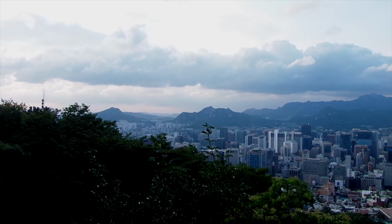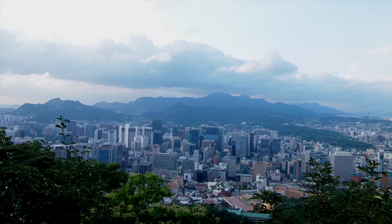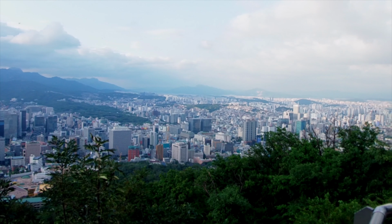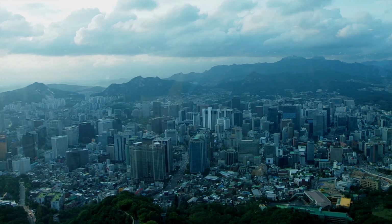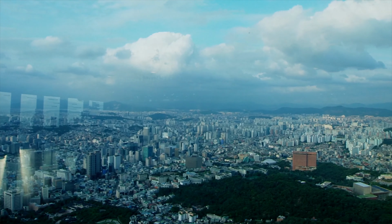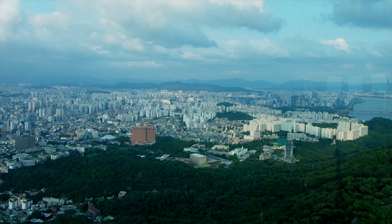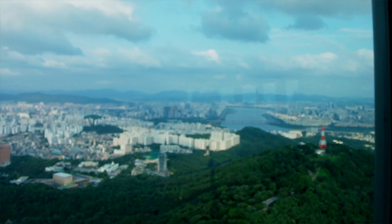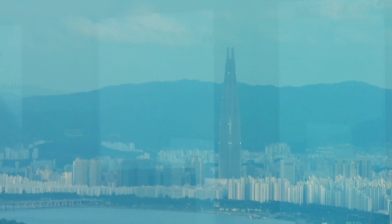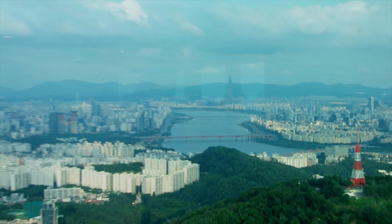What I did was I got the cable car up the mountain, and there's an observation tower, the North Seoul Tower. You can view across the whole of Seoul. I've been up some other towers in my time, like a gigantic one in Berlin, and there are observation buildings in Manhattan, but what made this one stand out and so unique from other observation decks I've been to is that this is literally a tower that has been built on top of a mountain. That makes this one very unique, and yeah, the views from it were simply breathtaking.